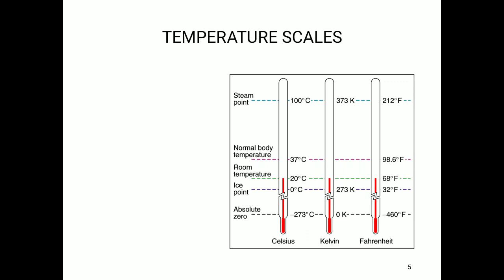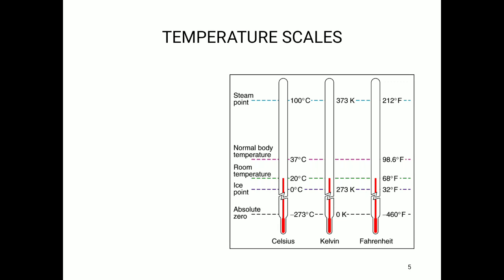So the steam point, which we have earlier defined, is the boiling point of water. You know the water boils at 100 degrees centigrade. So in Celsius, the reference point, that is the steam point, is at 100 degrees centigrade, and the ice point is the point when the water freezes. So you know water freezes at 0 degrees centigrade. So these are the two reference points.